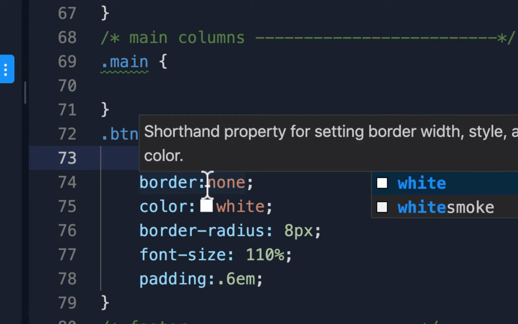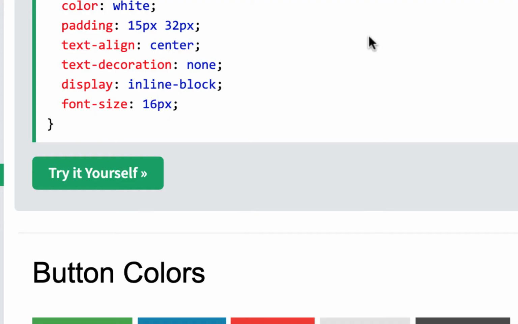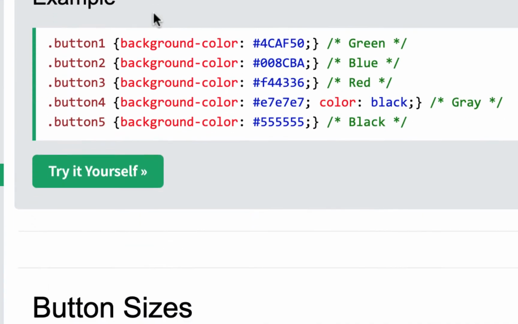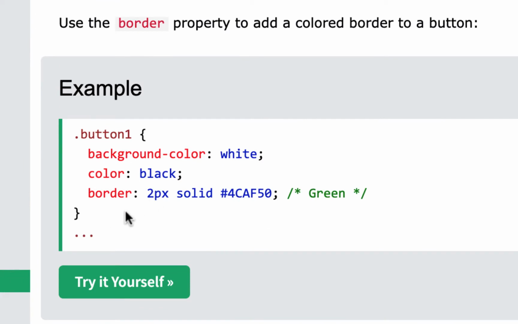Border, we are going to have a border. And remember, for the buttons, when they have a border, we just use the regular border properties. Now there's no border here, it's none, but when you see things with border properties, they're going to have those 3 values in the border property: the thickness, the solid, and we're only going to go with solid unless you want a dotted line or something, and then the color. So that's all we need.